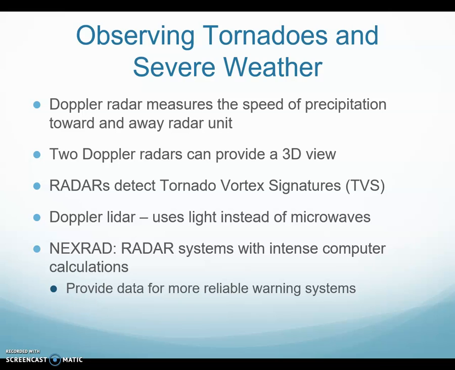We are starting to enhance that technology, however, and we're starting to, for example, use two Doppler radars and combine that information together to give us 3D views of tornadoes. A lot of storm chasers will chase down these tornadoes, and you'll have two trucks with radars on them. One parks in one place, one in another place, and they're taking Doppler radar images. And those radar images will be synchronized later on in a lab where they can get a good 3D view of the tornado. Pretty cool stuff.